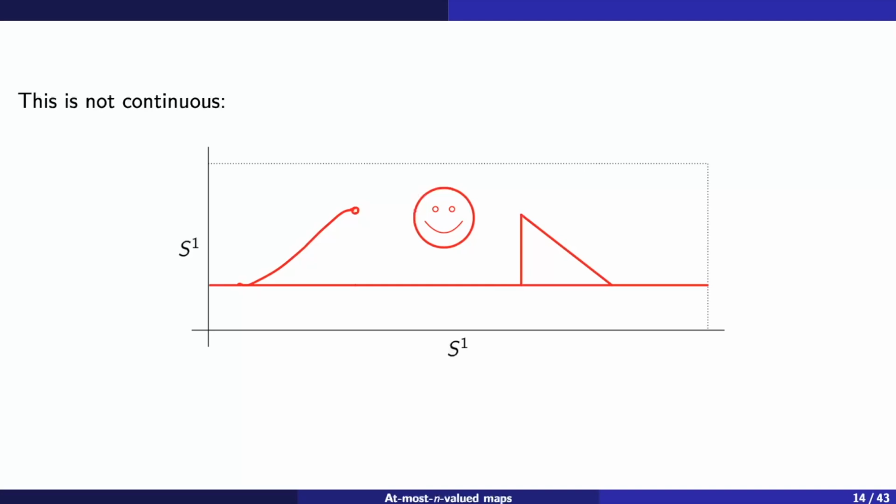Actually, if you look carefully at the definitions, this doesn't really look like an end, but it is a portion of the graph which just appears out of nowhere. If you imagine moving from left to right here, this part of the graph didn't exist and then it just suddenly existed. That's not allowed in a continuous function. And also this vertical segment, of course, is not allowed as an n-valued function. Now there are infinitely many values right here, and I don't want to talk about that. I suppose this does not break the continuity conditions. It breaks the finiteness of the set of values.